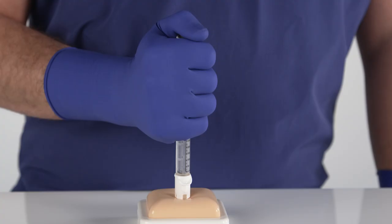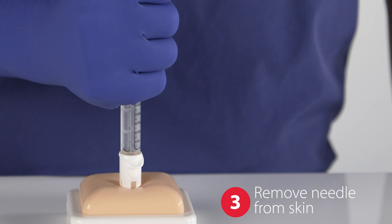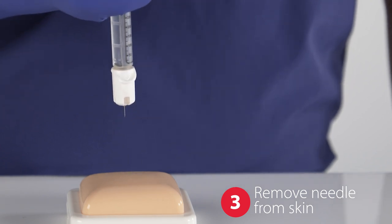Be sure to refer to the pen manufacturer's instructions for use for specific hold times. Then remove the needle from the skin and confirm the full dose has been delivered.